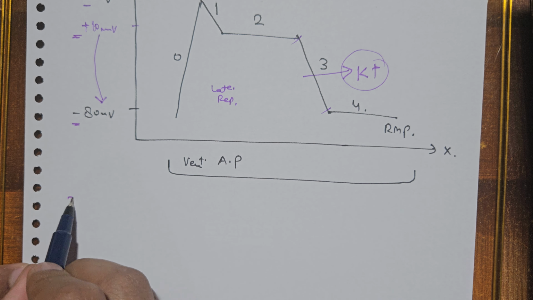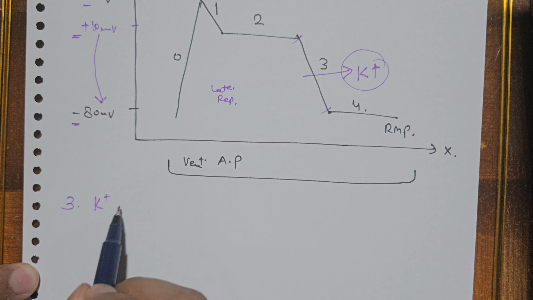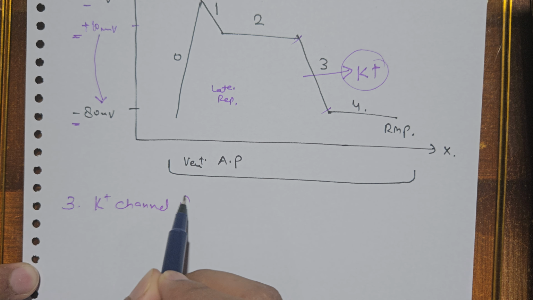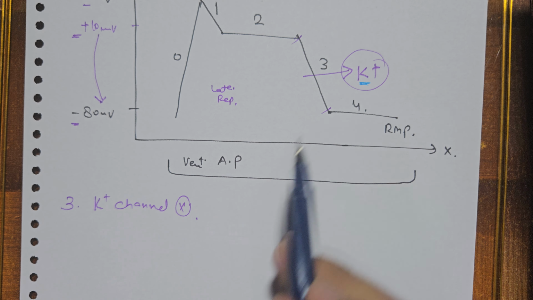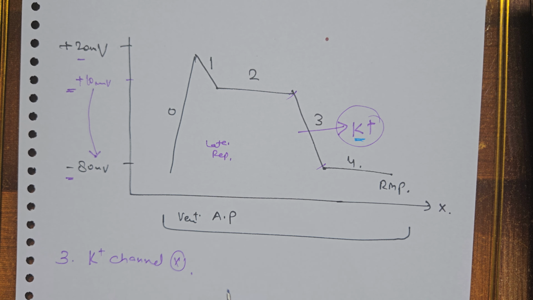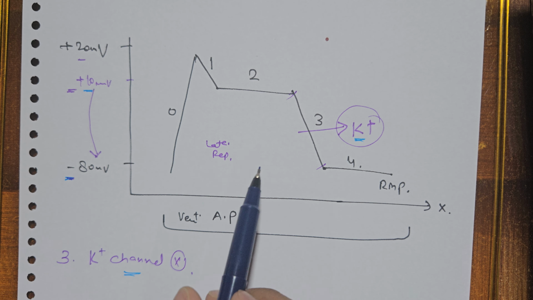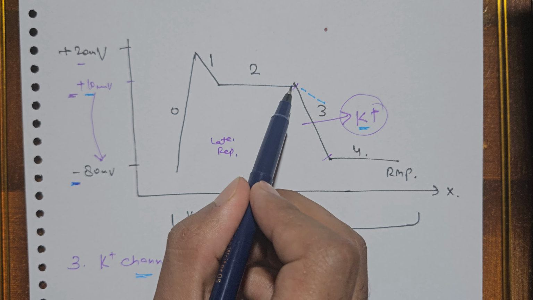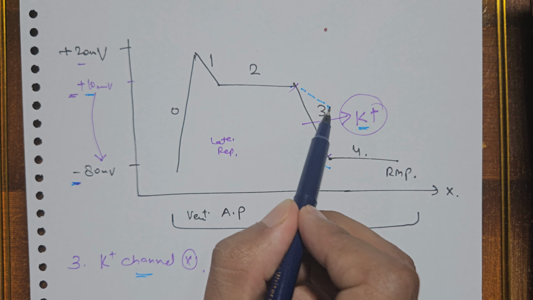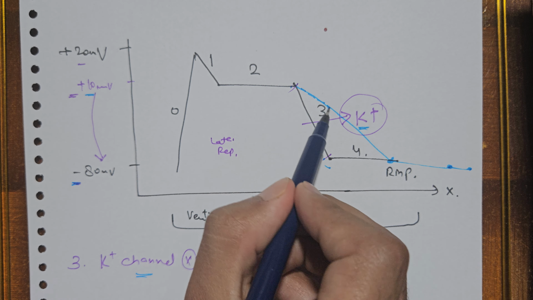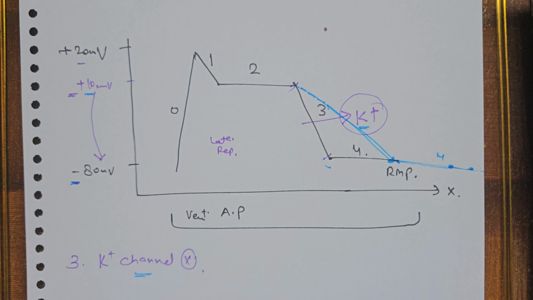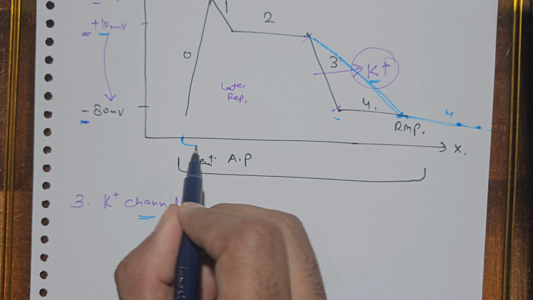Is that clear? Now if we give a drug, the third type of drug, called potassium channel blockers, what will happen? These potassium channels will get blocked. When these potassium channels get blocked, potassium will not leave the cell, or it will leave the cell very slowly, because most of the channels are blocked by potassium channel blockers. So the positive value will become minus 80, but slowly. It will not be abrupt because channels are blocked. Is that clear? And from here we will have the resting membrane potential. Clear? So this is phase 3, and then we have phase 4. So now the action potential started here, but it ended here.